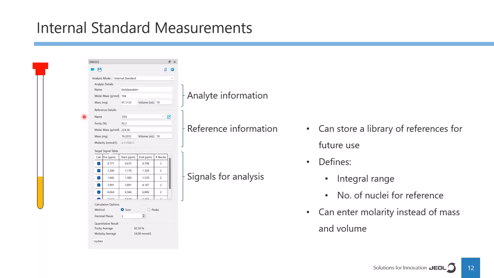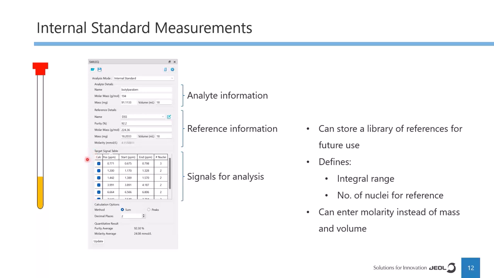We have a box for the reference information. So this is where you set the reference compound. And we have a library where you can store information about your reference compounds. And in here you store, for example, the batch of your reference compound, how many protons that signal corresponds to, where that signal is located, etc. And again, we can specify the amount of reference material that's been used. And again, this can be pulled automatically from the experimental parameters, or you can fill it in manually.